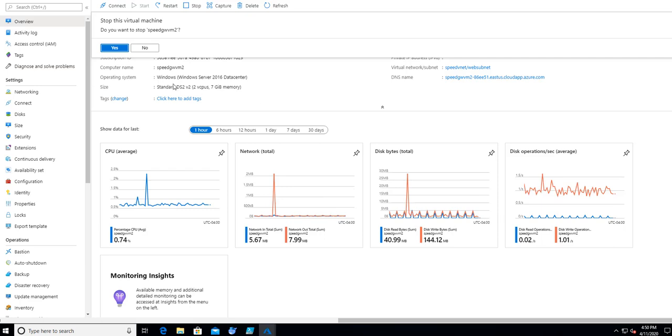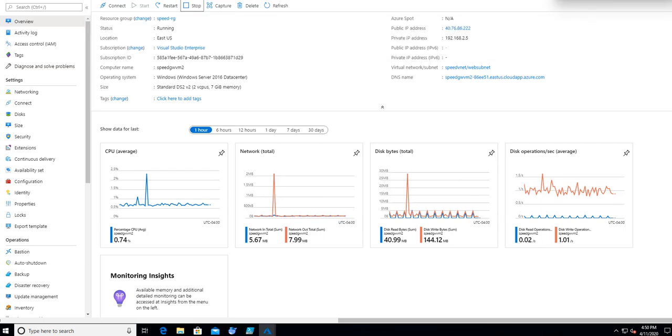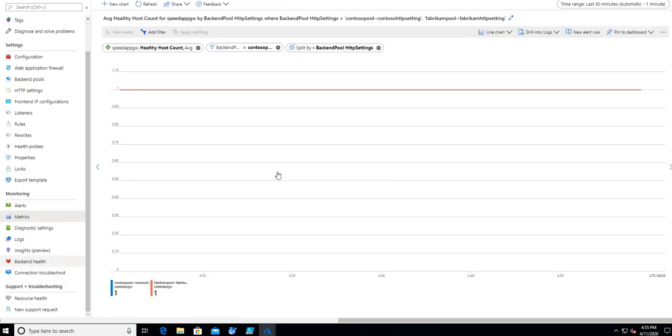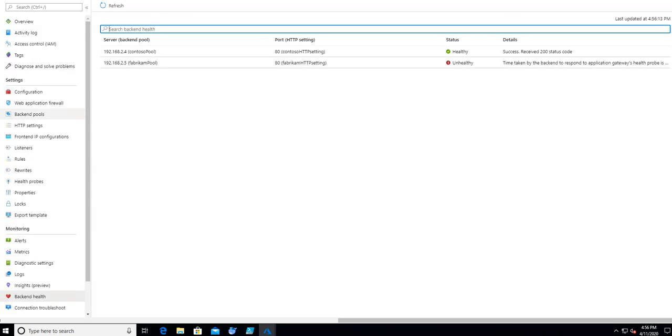All right, gonna stop VM number 2. Our metrics still showing both of the backend pool responding. Okay, we see in the gateway the Fabricom pool is now down, marked unhealthy.